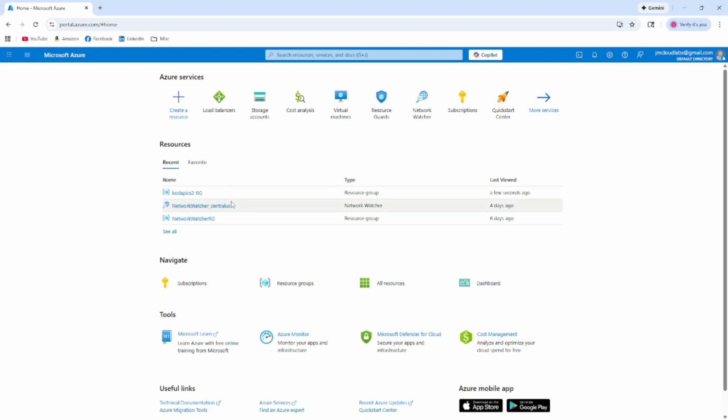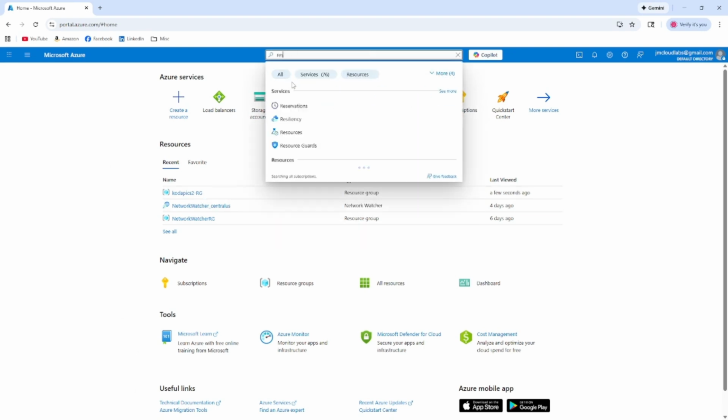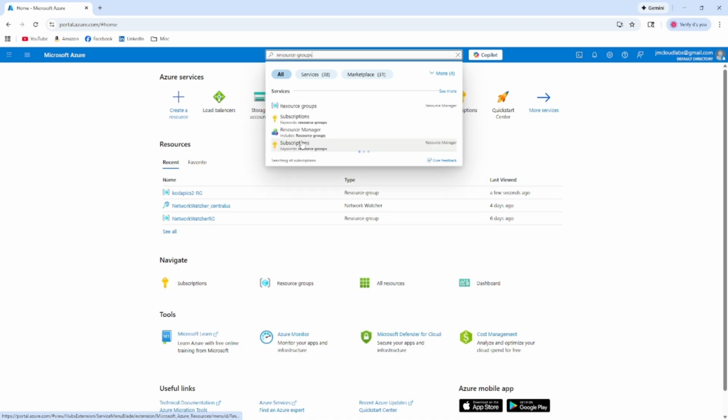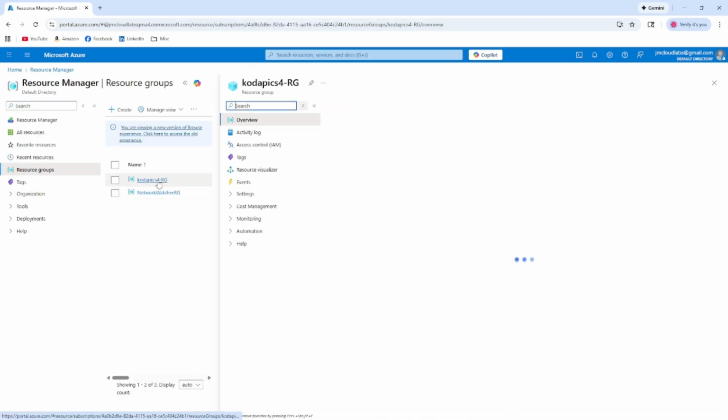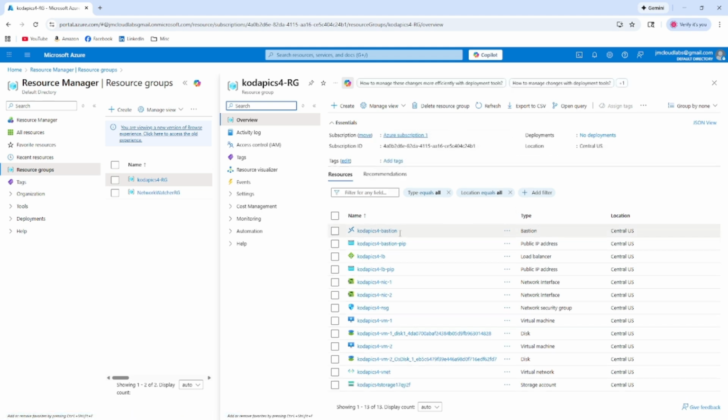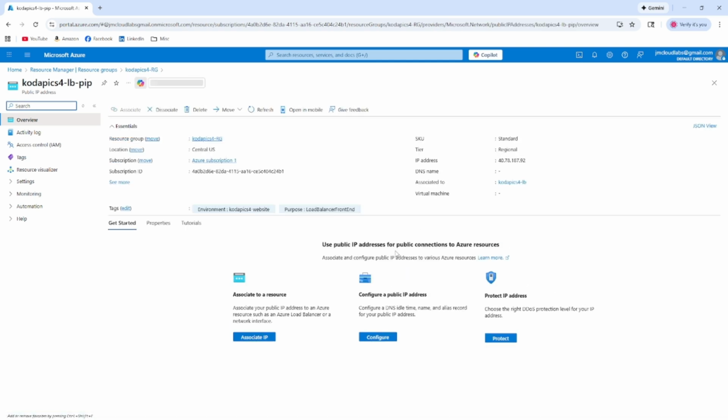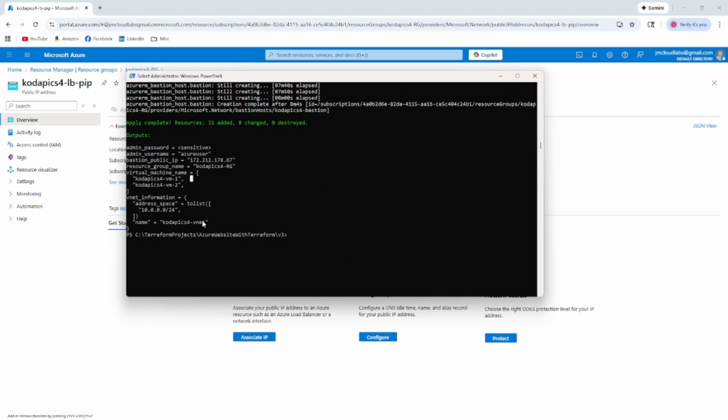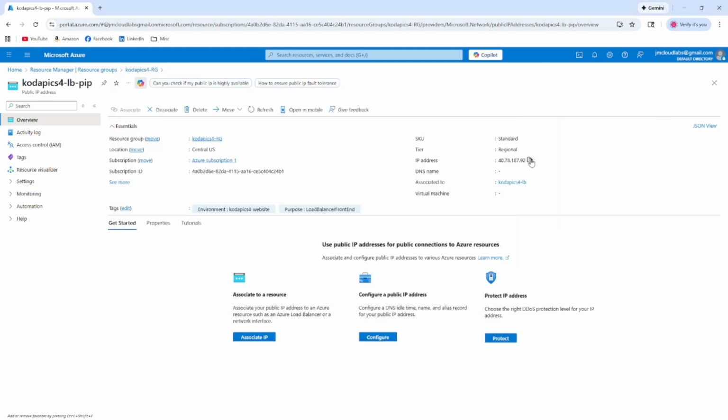So I have Azure here. We will go to our resource groups, and we'll see if we can find that CodaPix 4 resource group, which we see here. Inside this resource group, we can see the Bastion host, we can see the load balancer's public IP, which you might not have noticed. I actually meant to output the load balancer public IP, not the Bastion public IP. I'll go ahead and just fix this in the next video where I do some Terraform improvements and we're at the completely end of the project. But we can see the public IP here that is attached to the load balancer.